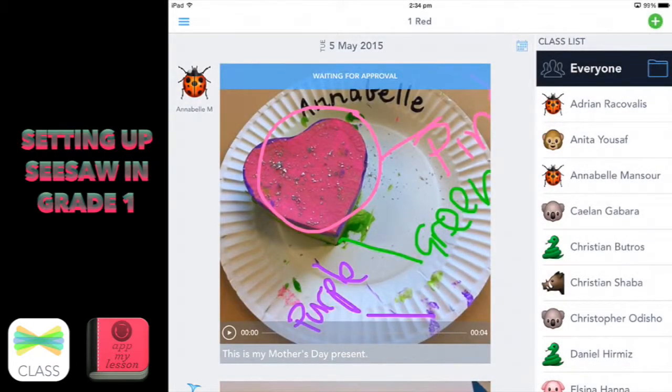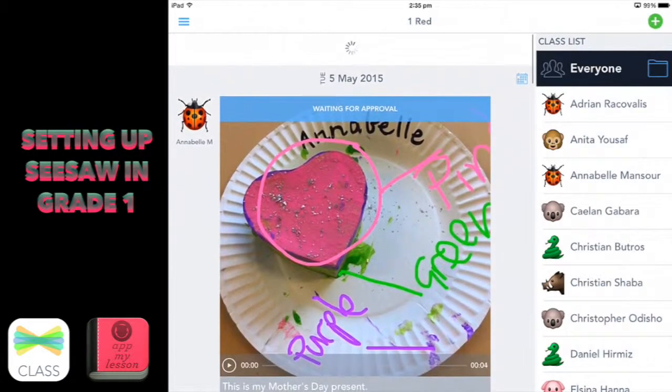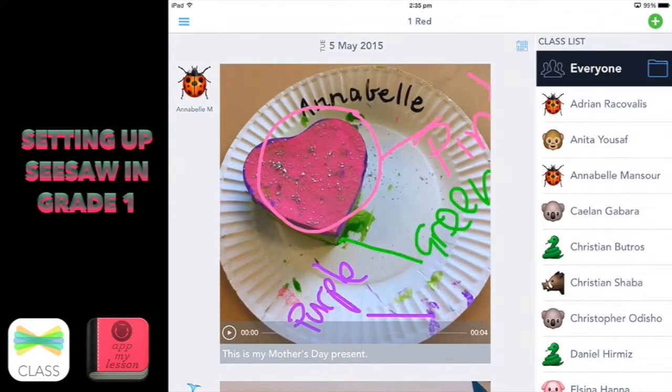Now I just got, on my phone, I just got a ding on my phone that says Annabelle has put on some work. Okay, so I'm going to go have a look at that. So I can do this from my phone because that's lazy like that. I'm going to go into my classes. One red, and you'll see here, I've got one unapproved item. I'm going to approve that. Approve. So you can see Annabelle's item on my phone. Pretty cool. I'm going to approve that. That's done. And so now, if we scroll this down, there's Annabelle's work.